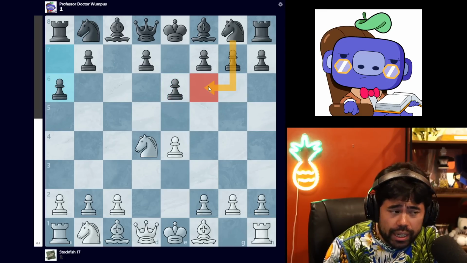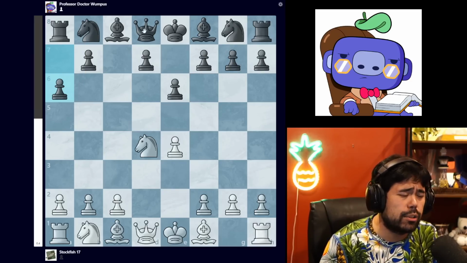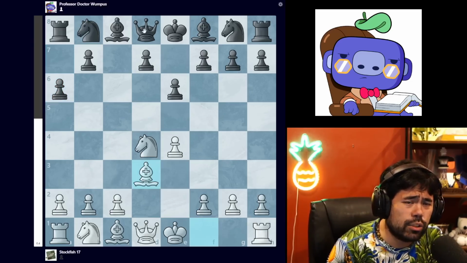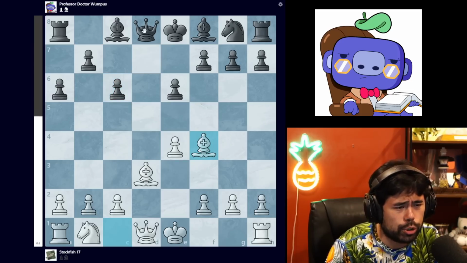Black can still play knight f6 here. Black can play b5, knight c6, or queen c7. All this flexibility in terms of possibilities and plans in this position gives black many options. So, after a6, we get to move bishop d3, and now Professor Dr. Wumpus plays move knight c6, and here we get the trade of the knights and this move bishop to f4.